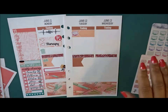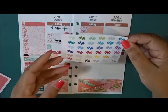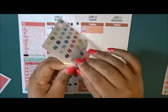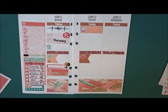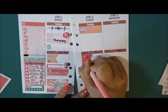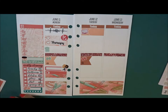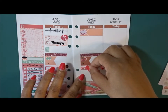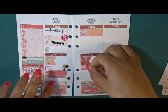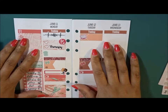Okay, I need to leave this stuff to the side. And how about we just use something brighter and use this one here. I know this big old flag for this little old thing here. Let me just put my little check mark for that. And then my TV label. I really, really want to do good as far as working out. You know, I go into a store and I'm like, yeah, this is not working for me.